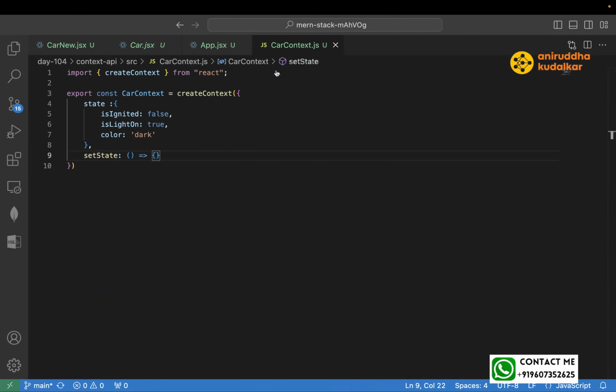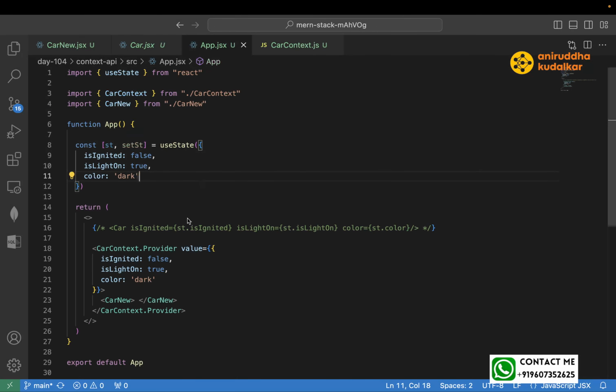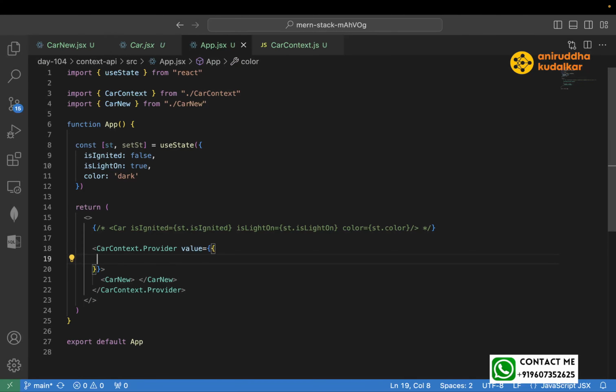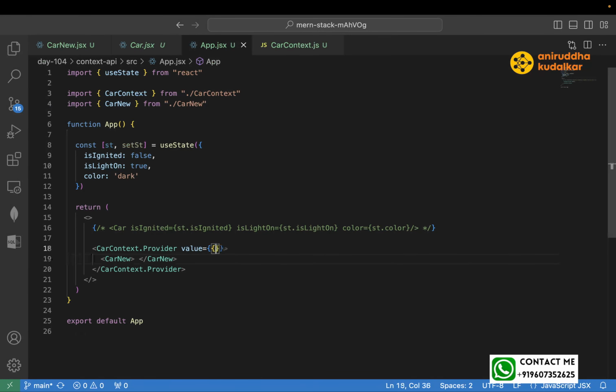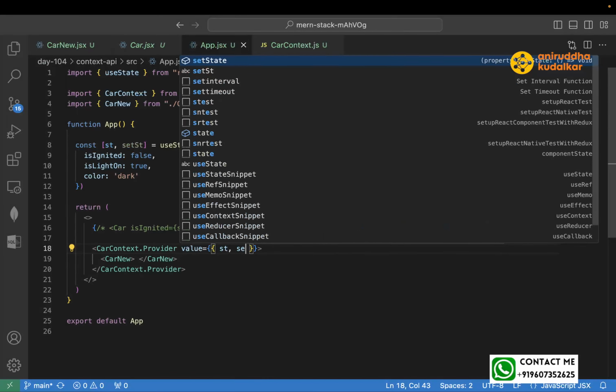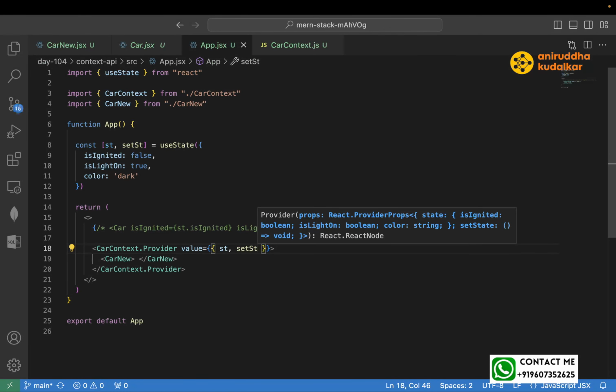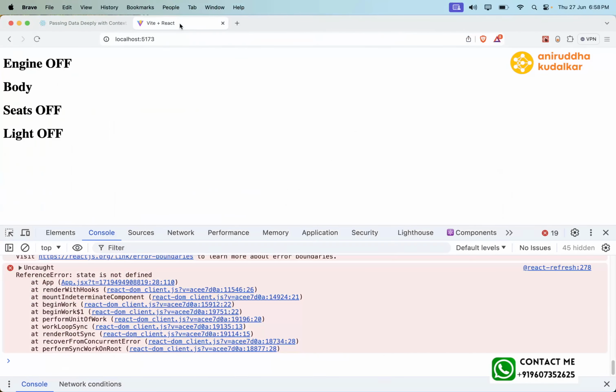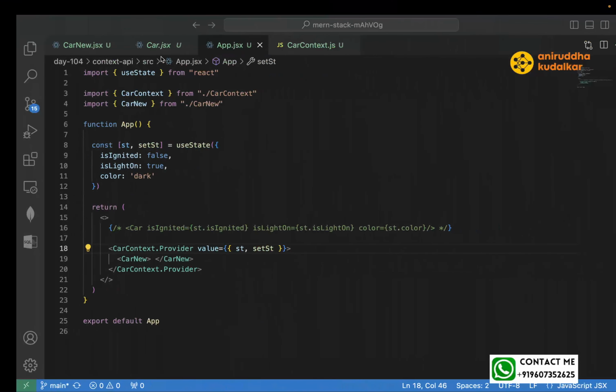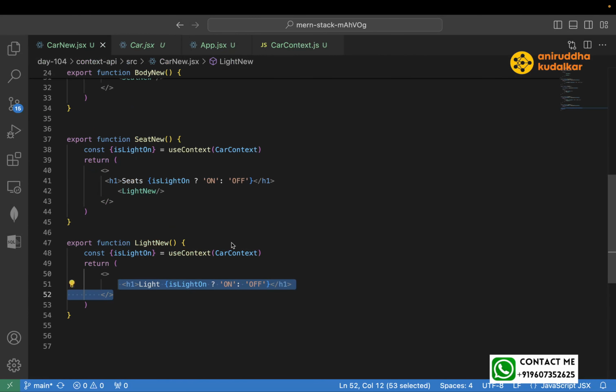And in the context now, instead of passing these things like this, we pass state, this st, set st. So here you will not get the thing now, for the reason this thing has been changed.